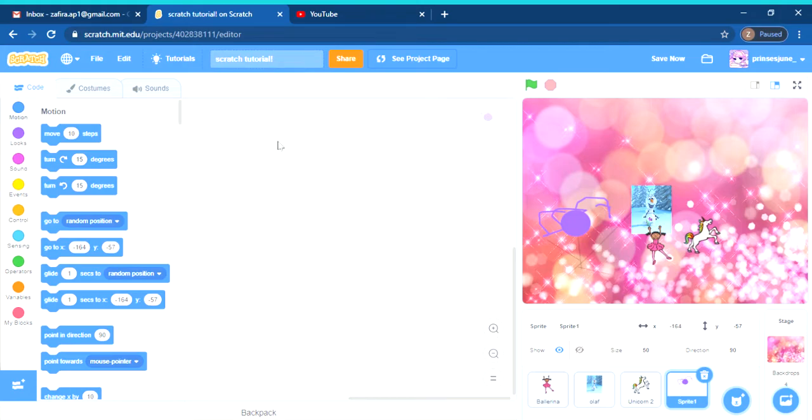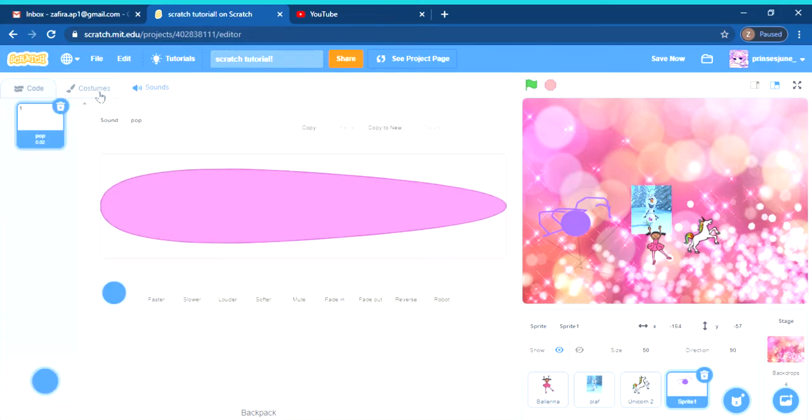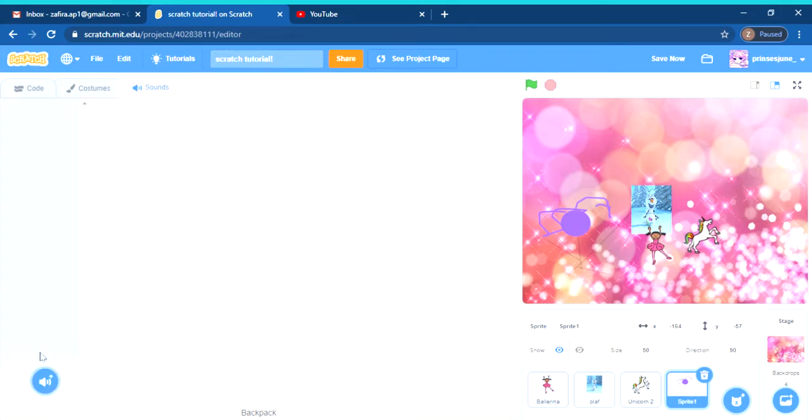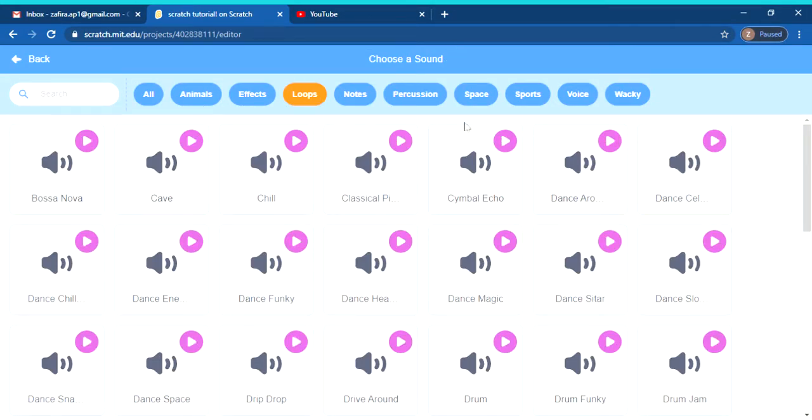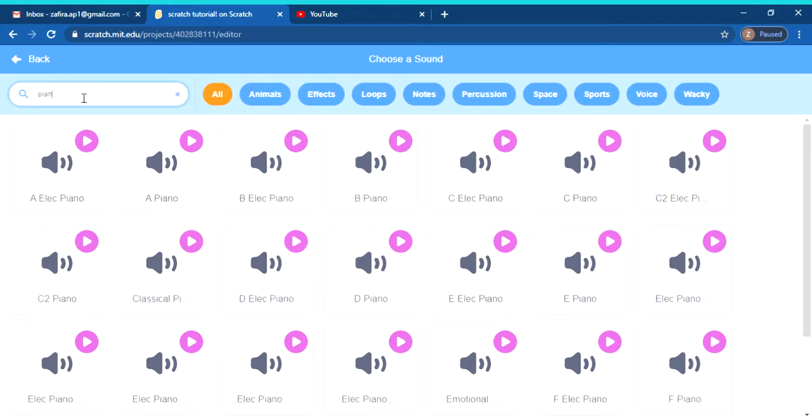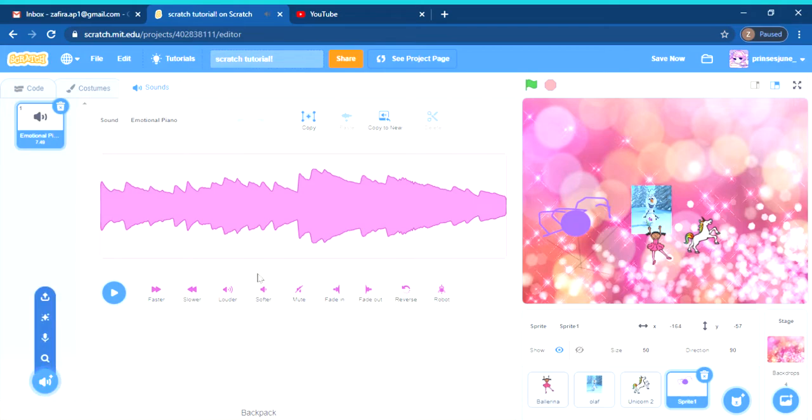So not to fart, okay? Not to fart, to add your own voice. So I go to the sounds tab instead. Oh, I hate pops. So here, as you can see, choose a sound, record a sound, surprise sound, and upload a sound. And now I'm going to choose the sounds from loops. I already showed you all these. I like to use piano, actually. Yeah, I like that. So this is the first one.